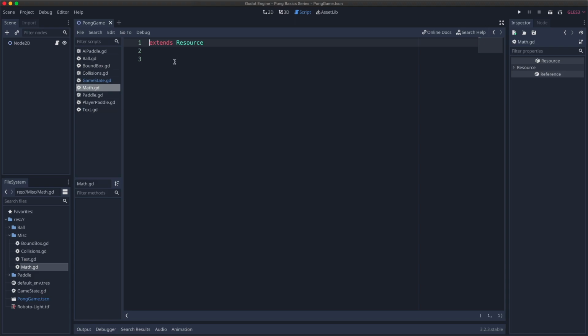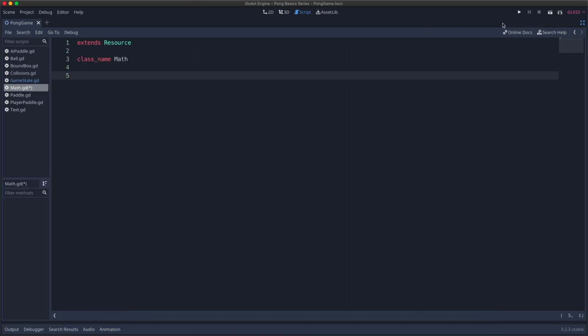We extend from resource. Now let's go ahead and actually give it a name. In this case, I want to give it the name math, to describe what this class will be doing, which is to hold all our math functions, which include our vector rotation. I'm going to go ahead and widen this, and then let's create our point conversion, which, if you remember, we need 5 things. The point we wish to convert, the original range, value 1, value 2, and the new range, which is value 3, value 4, and that's 5 items our function needs to hold.